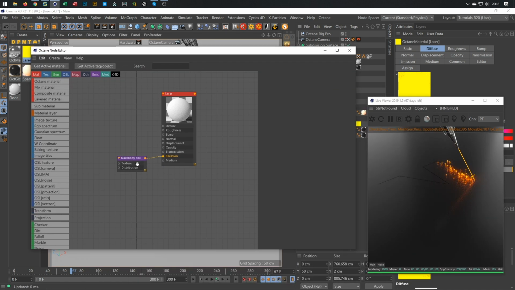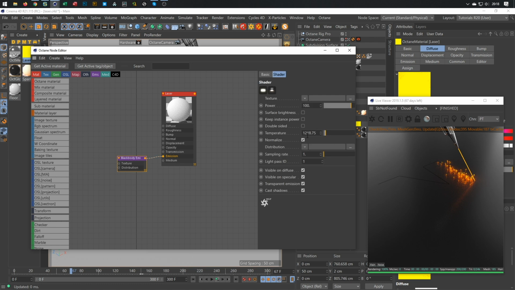So I can go down to, let's say, 1000. Yeah. I like here the reflection. Okay, that looks not bad.